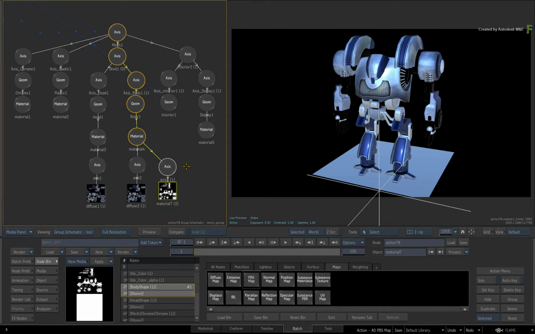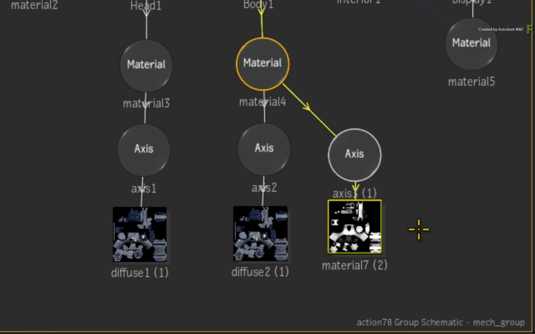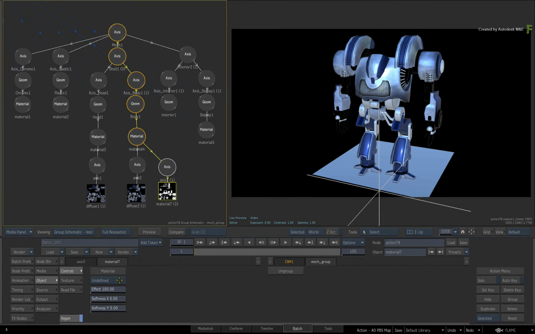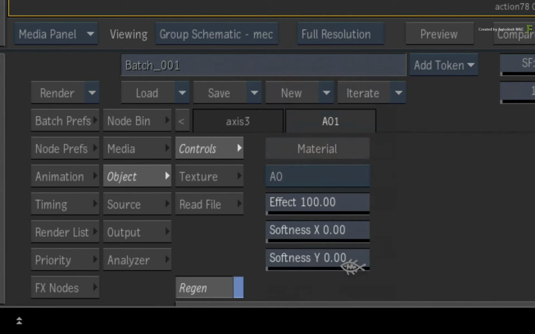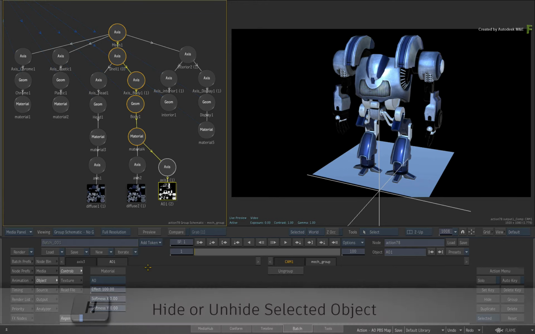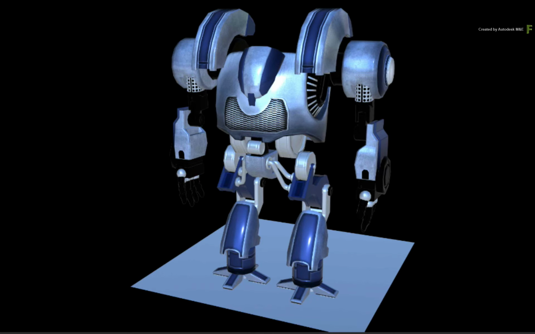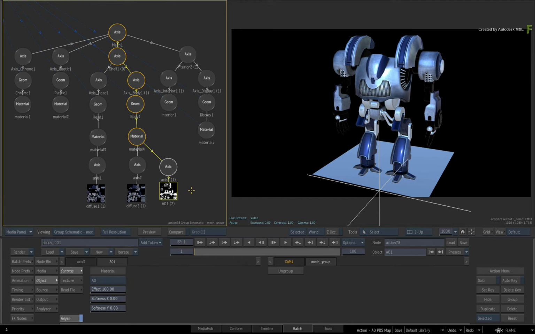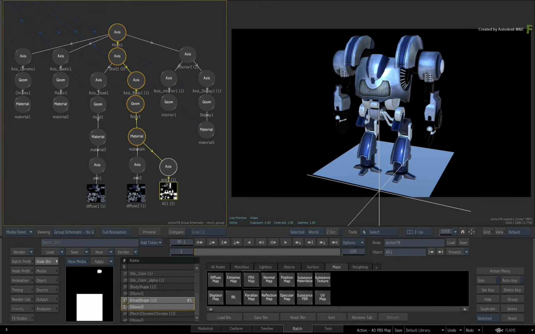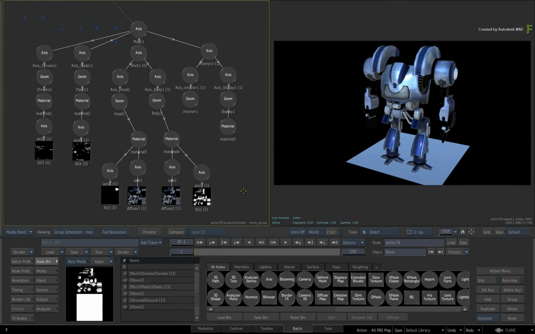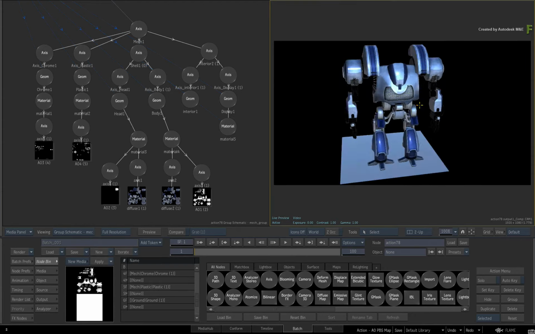Nothing happens by default because the PBS map is undefined. Go to the Material properties and change the material type to AO. If you toggle the AO texture with the H keyboard shortcut, you can see the difference with and without the ambient occlusion. Now we'll jump forward in time to when most of the AO maps have been applied to the 3D geometry. So that's all the ambient occlusion maps applied to the robot.